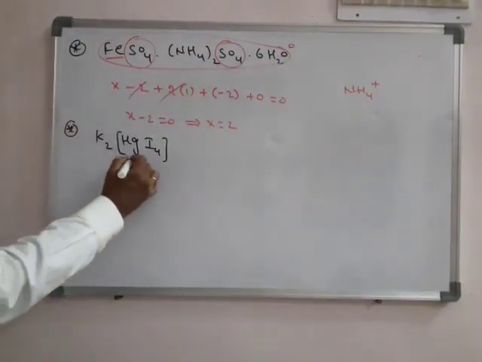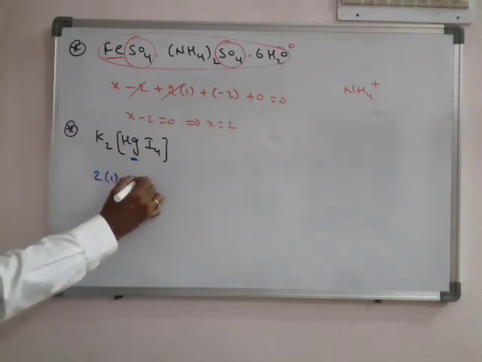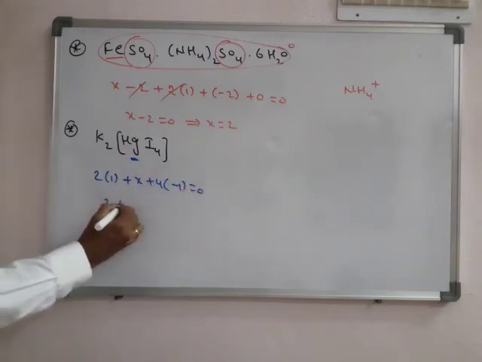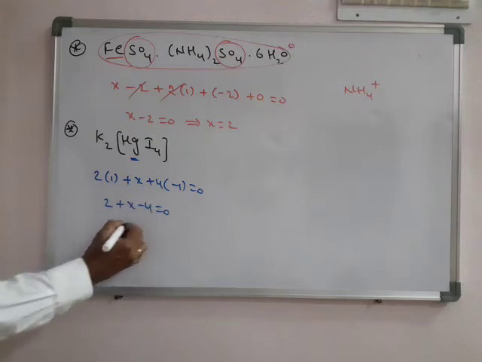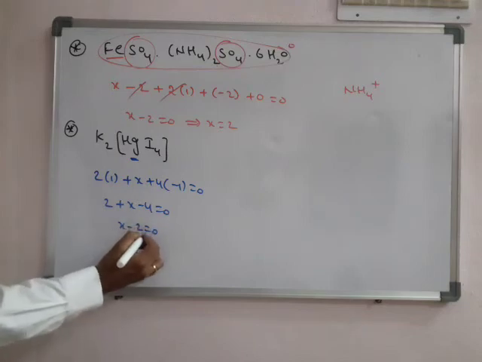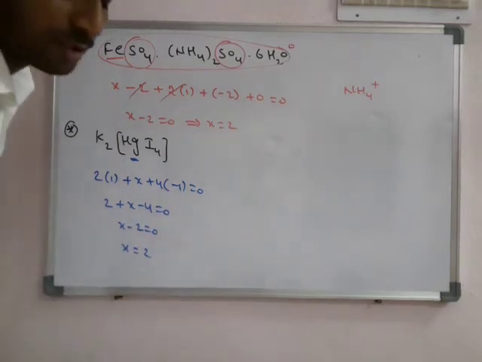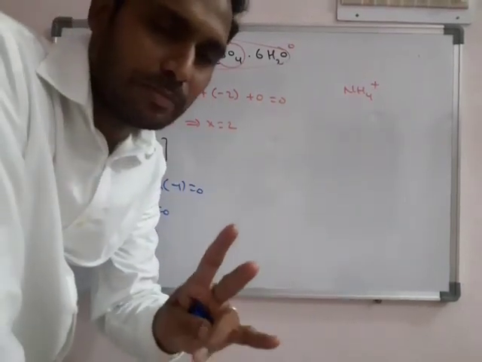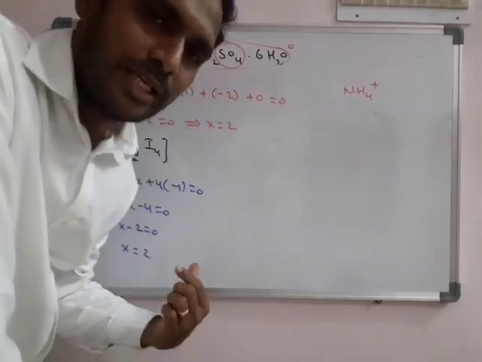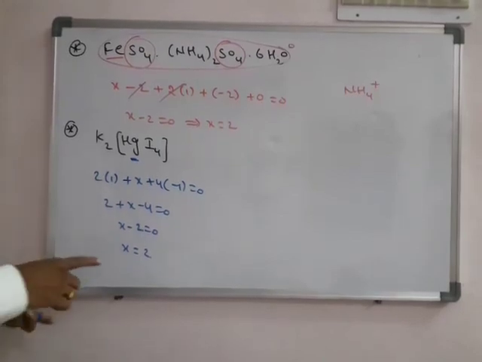So we have mercury, a liquid metal. We have to find the oxidation number of mercury. X plus 4 into -1. So here Hg is present as +2. Mercury has 2 choices, Hg +1 and Hg +2, mercurous and mercuric. Here mercury is present in the mercuric form, that is Hg +2.